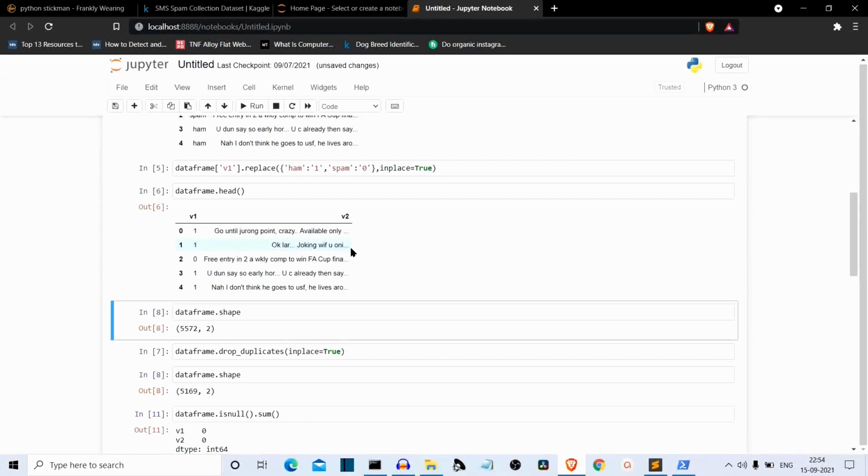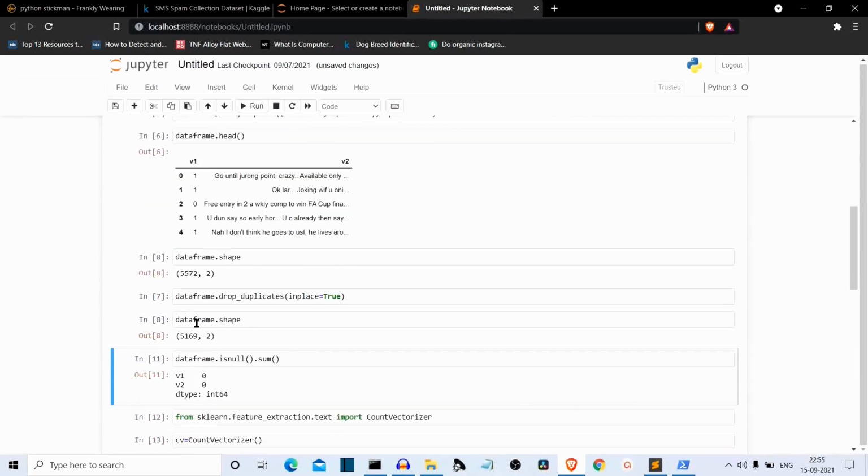We haven't reached the actual model creation or the actual machine learning part. This is all just data cleaning. Then we are seeing the shape again, and as you can see, the size has been reduced. I guess 400 rows were duplicate, so those 400 were dropped.